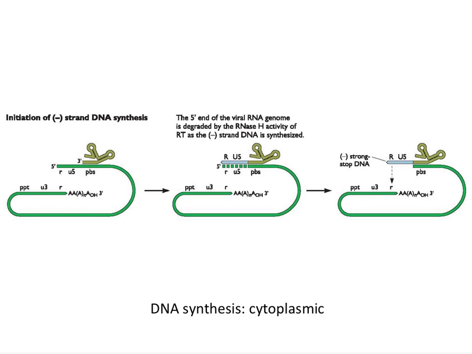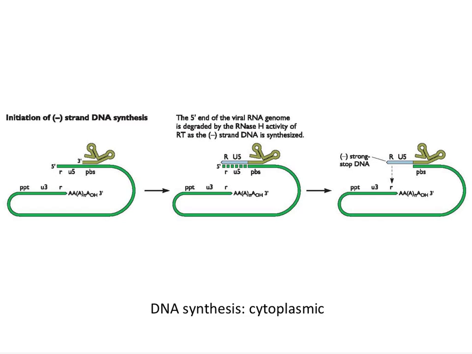So here we have on the left our viral RNA. We only show one copy now for simplicity, but it's pretty complicated. This is going to be happening with 2 copies, and the process is going to be jumping back and forth. So here's the tRNA hybridized to the primer binding site. And look where it is. It's right near the 5' end of the genome. That's pretty strange, because at best, you're going to only be able to make a short piece of DNA.